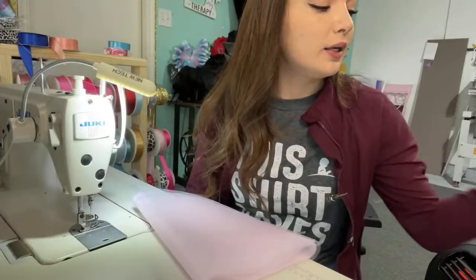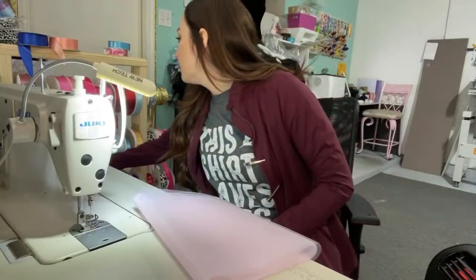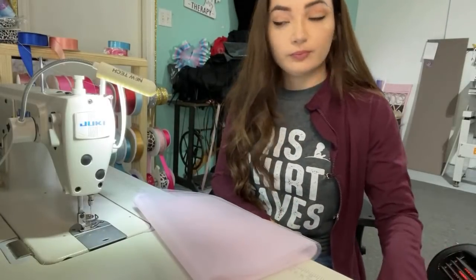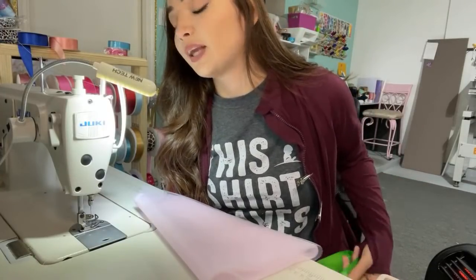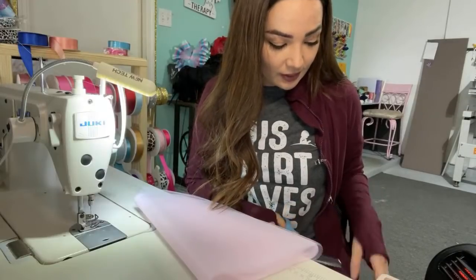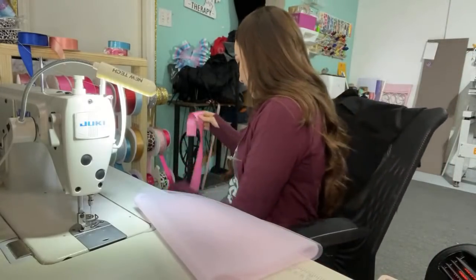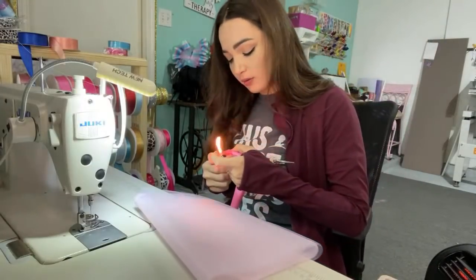So for this one, I need my green and I need bubblegum pink. And these ribbons are from Kids Custom Designs. Thank you, Michelle. This one actually has seeds in it, so it's gonna have seeds all over. I already have them pre-cut right here. So I start off with the ribbon that's gonna go on the bottom, which is the pink. So I'll add the pink first, and then over top of that goes the green.